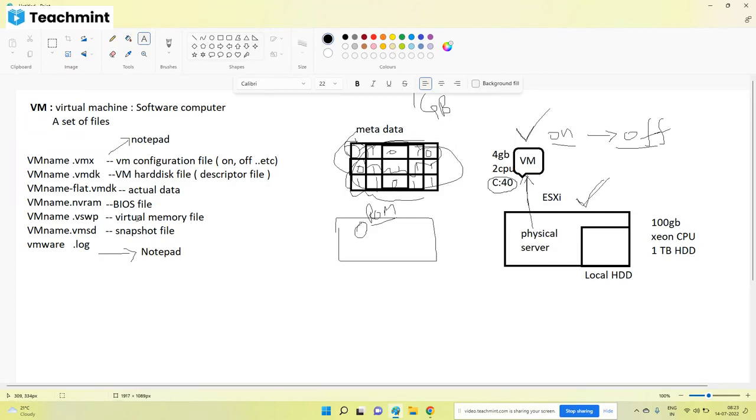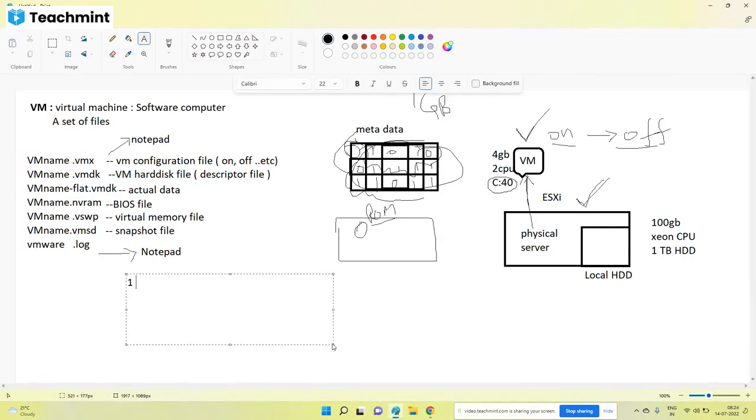Let's say you have a memory drive, a pen drive, and there is a movie in it. If you want to see it, you have to connect it to a computer directly. We can't see it otherwise, right? The same way, flat.vmdk also you cannot see. You have to attach it to a virtual machine, then only you can see. The rest of the files are the same way. We cannot directly open them except the VMX and log file.